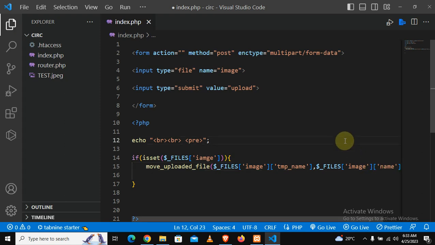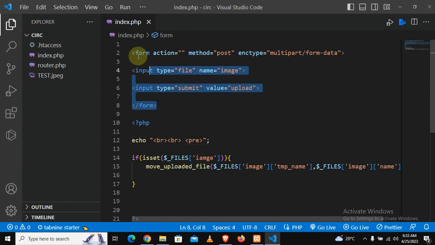Let's just quickly read through this. We've got a form that wants to communicate with PHP, with the current PHP file, and it has an input called image, so the image will sit here. Then this is a submit to trigger the form action so that it can communicate.